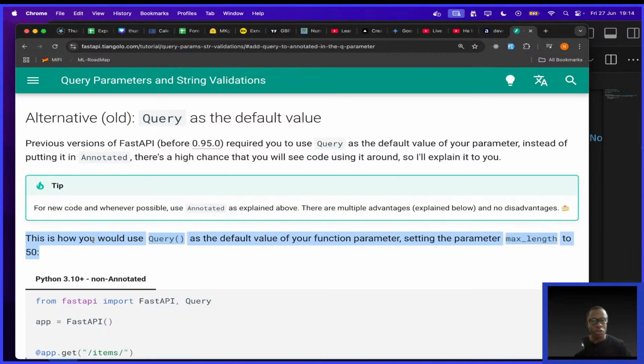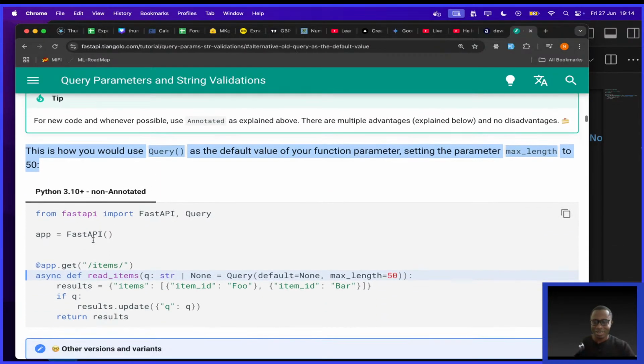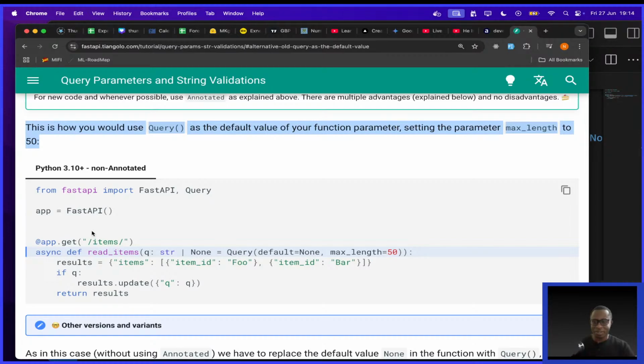This is how you use query as the default value for your function parameter, setting max length to 50. Let's read on. So they have an example here, okay? Being a default value. So instead of saying this is equal to none, they're giving it as a default value.